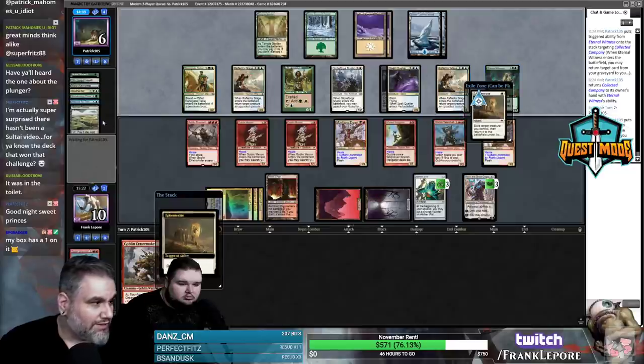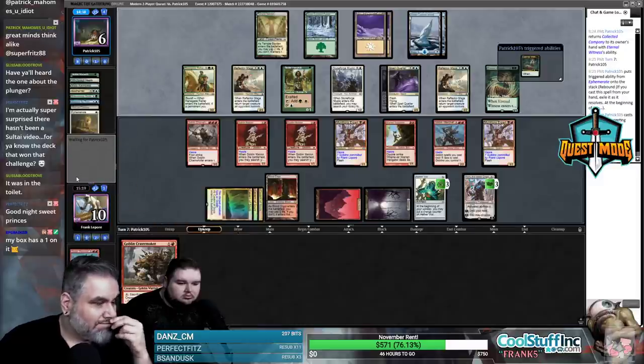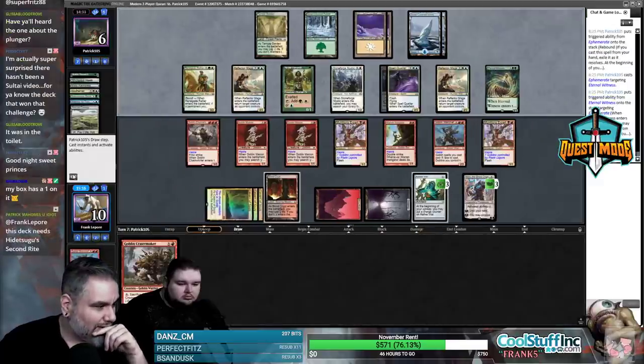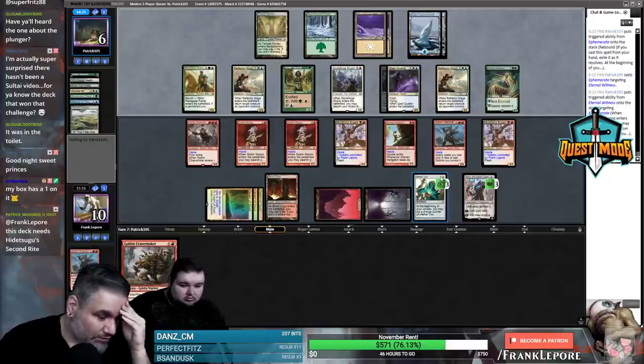I'm glad you get to blink Eternal Witness again. The Collected Company in response. Oh, you just get the Ephemera back. Wow, that's amazing. Yeah, this deck is great. I mean, we won the first game. We just didn't win the other games.